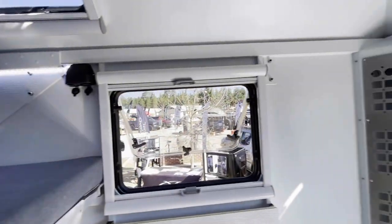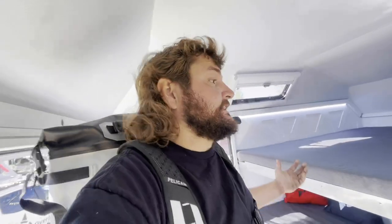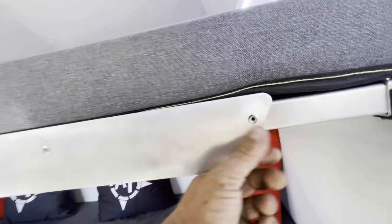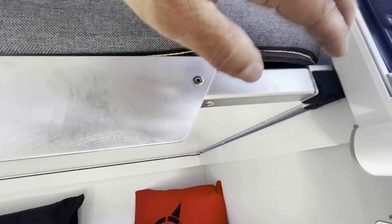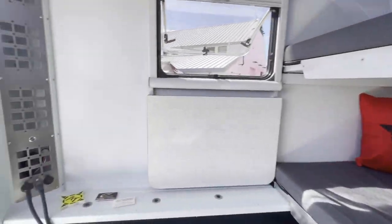Super simple — there's not a lot to show because this is a shell. There is no interior kitchen or anything like that; that's all up to you to build out. Some people don't need a kitchen, some people don't need a bathroom, so these options are just really good options to have. Aluminum composite — really nice materials all around.